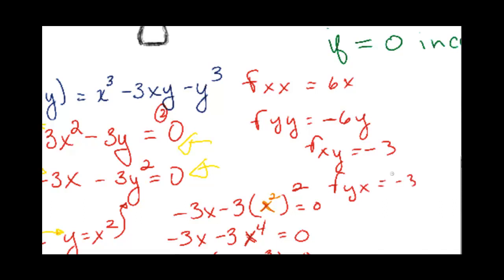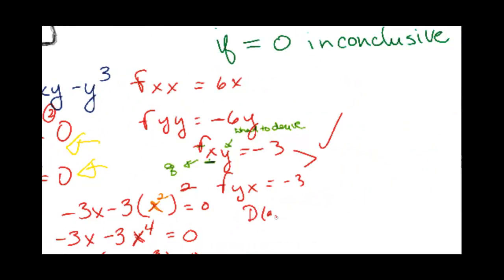Alright. If you guys forgot, just a quick refresher. The first subscript tells you the equation to go to. So this says go to fx and then derive this with respect to y. This one tells you what to derive. Alright? And indeed they do equal each other, so let's set up the D formula.